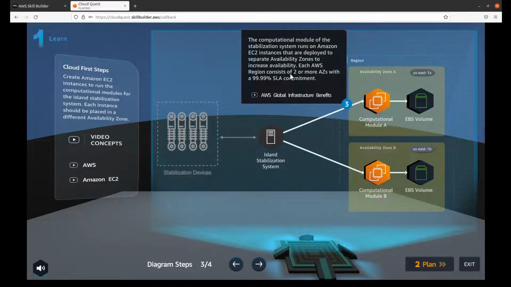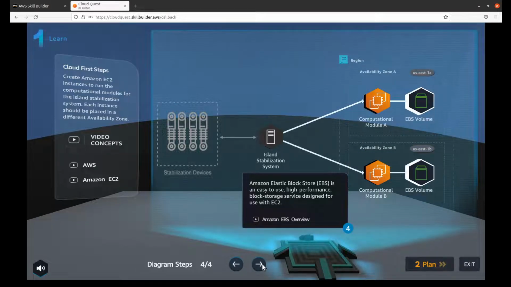Increase availability. So that's the availability zone. Then Elastic Block Store is to provide storage. So that's the overview of the solution.